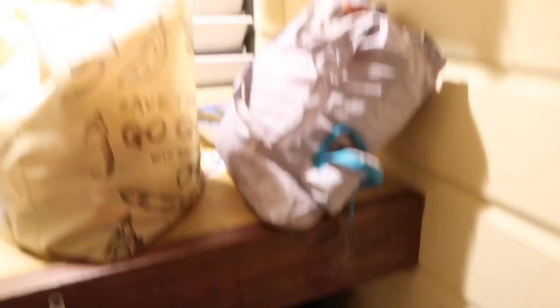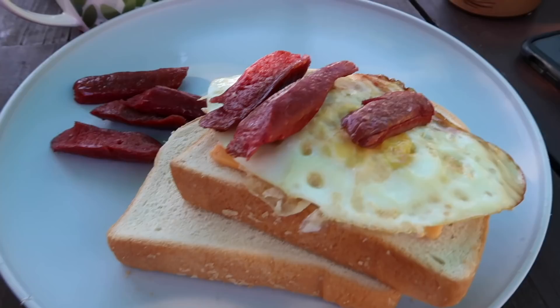They do not offer food here, so we brought our own waters and snacks and then bought food from local restaurants. This hotel is all about supporting Treasure Beach, so they don't offer food on site. I have a video on five places you can eat in Treasure Beach, so go watch that. You'll get an idea of what you can eat here at affordable cost.